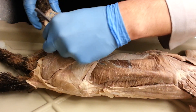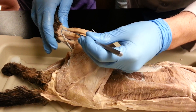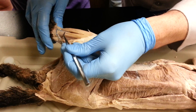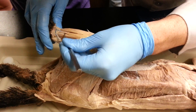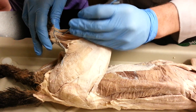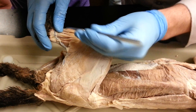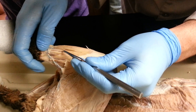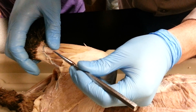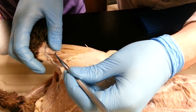Next, we're going to talk about these muscles here on the tibia. We have tibialis anterior, then we have extensor digitorum longus. Then we have peroneus longus and peroneus tertius, which is this tiny one right here. And between them we have peroneus brevis. On the other side, which is tibialis posterior, and then flexor digitorum longus.